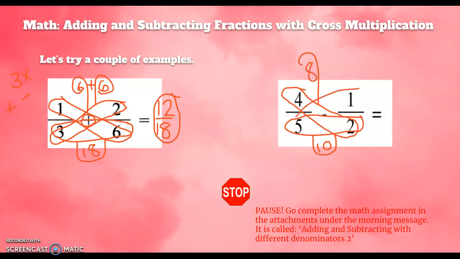And then again on this side, I'm going to take the numerator and the denominator, 1 multiplied by 5, and that gives me a product of 5. My original problem asked me to subtract, so I'm going to go ahead and subtract these two. 8 subtract 5 is 3. The difference is 3. When I subtract, my answer is called the difference. And then I'm going to put my common denominator here on the bottom, and I get an answer of 3/10.